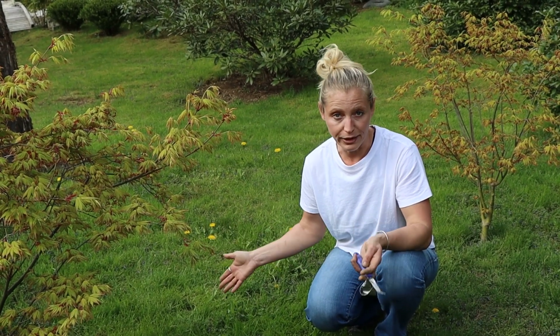So this is how I try to find joy in it. And also don't forget, at the end, when you're done weeding, you always get rewarded in that you can look back onto an area that is completely weed free.